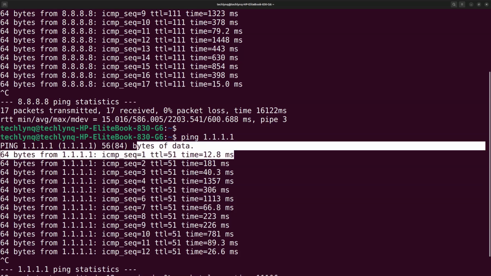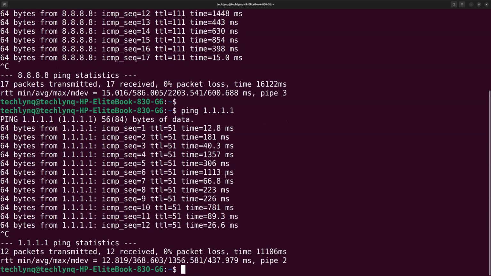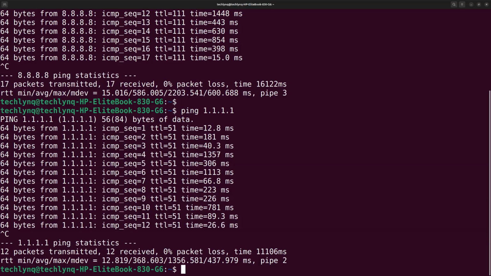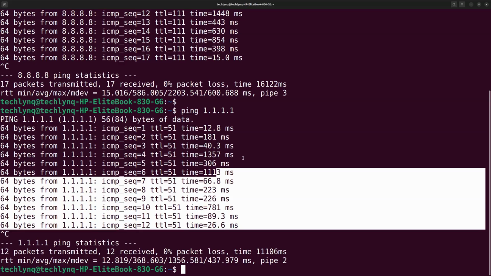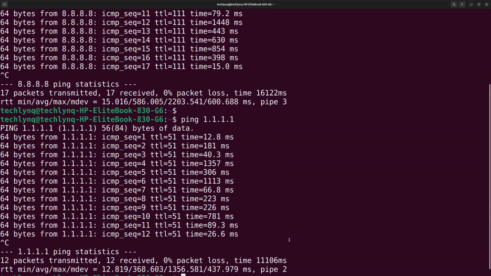We had this one that is good, this is good, but then this is more than 1,000. This is even more. This is fair. So what this shows us is that when you try different servers as we did here, this network issue is most probably local.